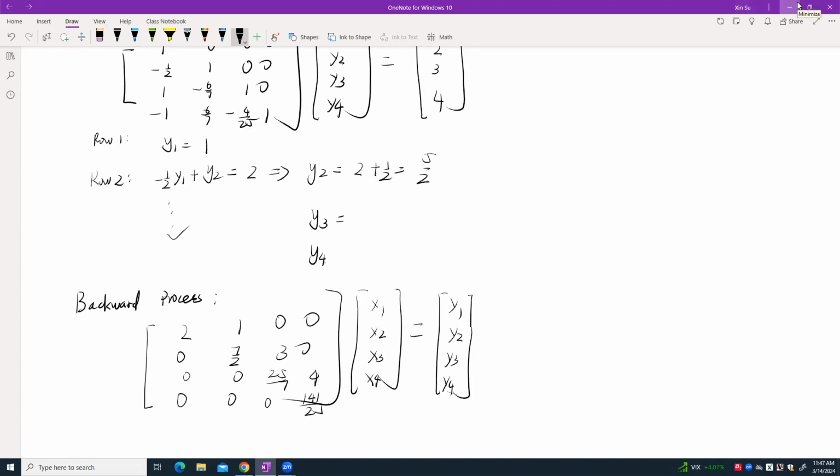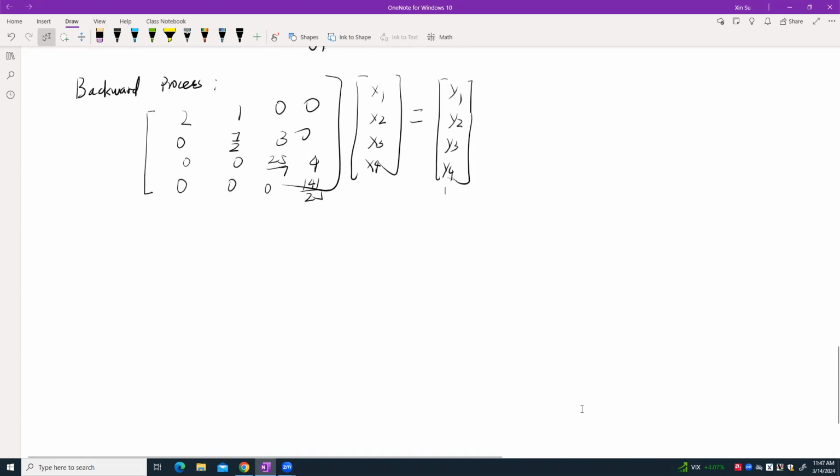I'm not going to calculate it in the class. It would take like 5 or 10 more minutes. I have to admit that this question takes a lot of time. But if you get yourself familiar with this, you will get full marks. The process is easy, but it takes time. It only takes time.